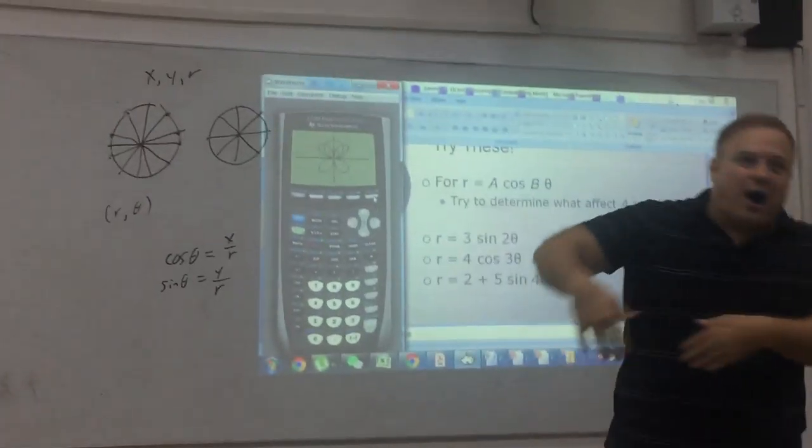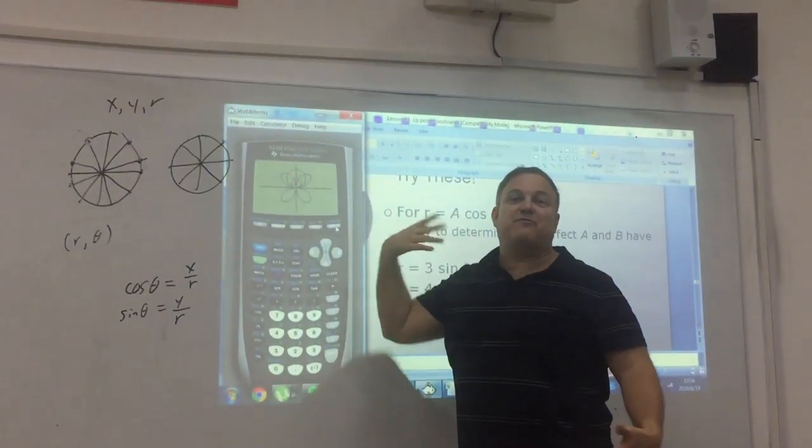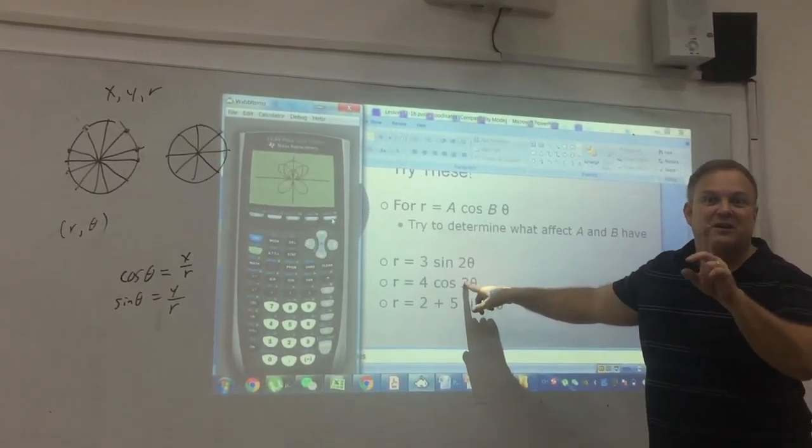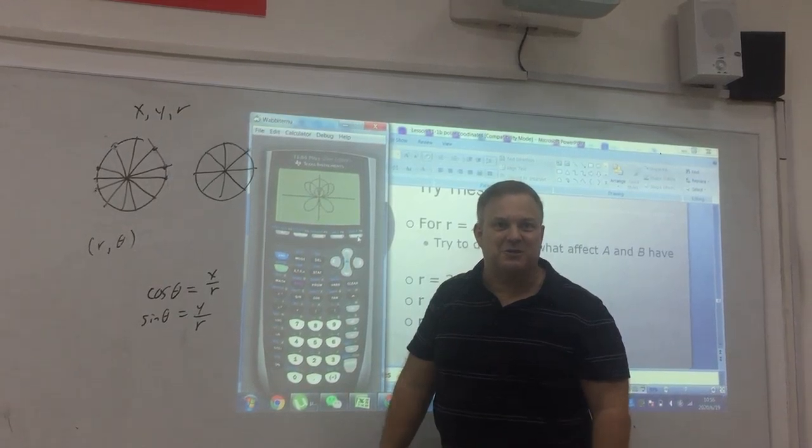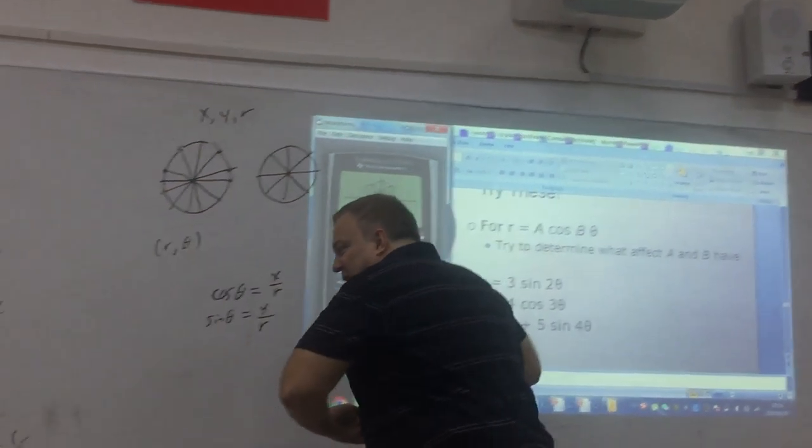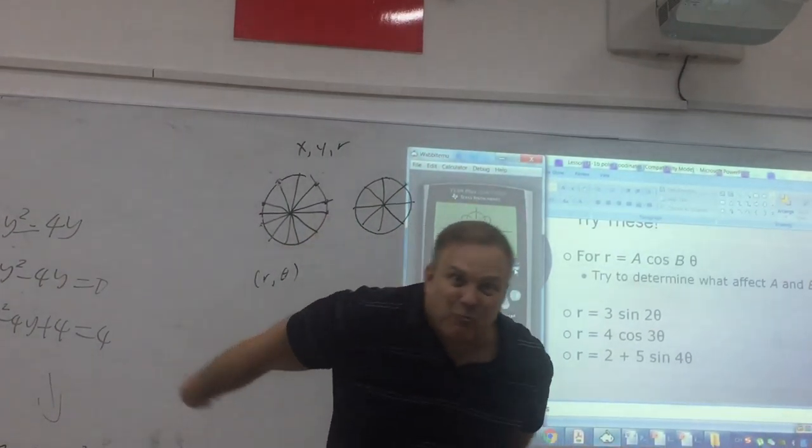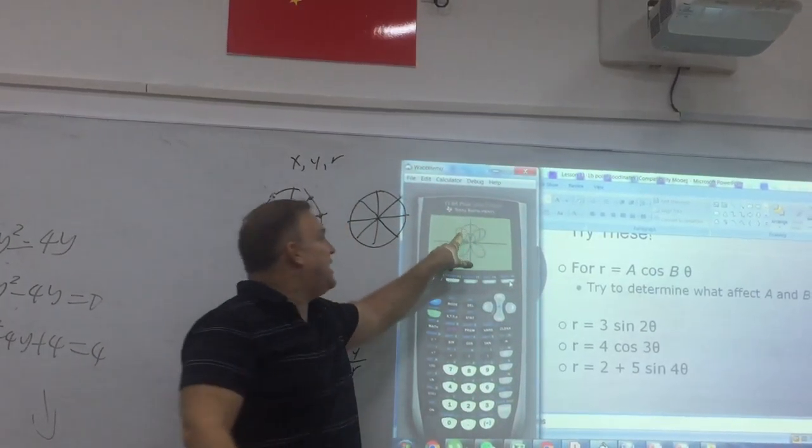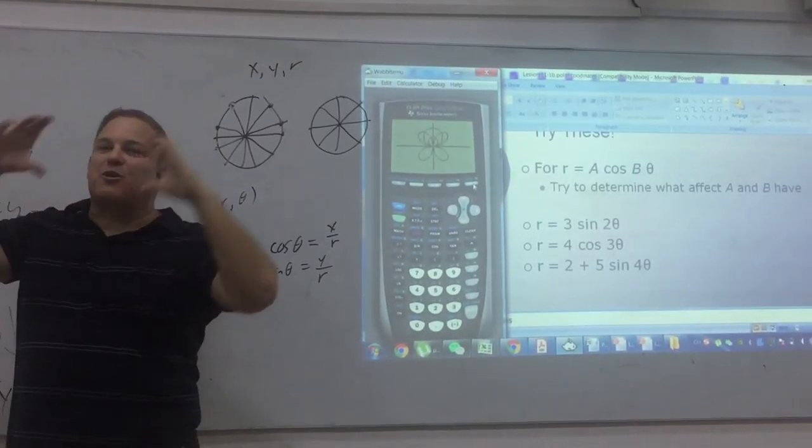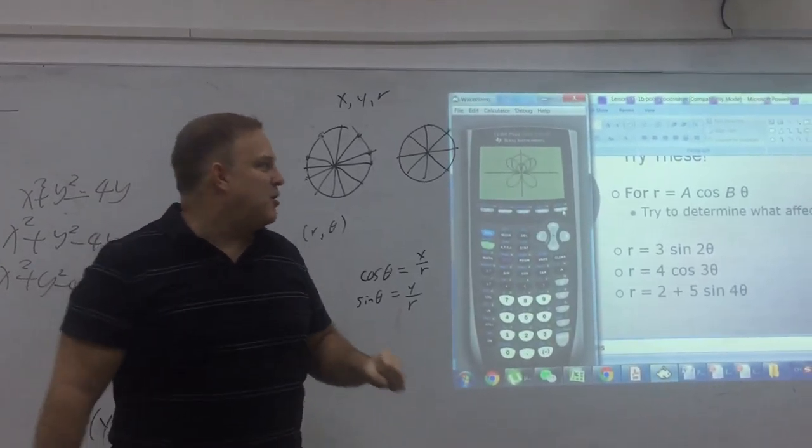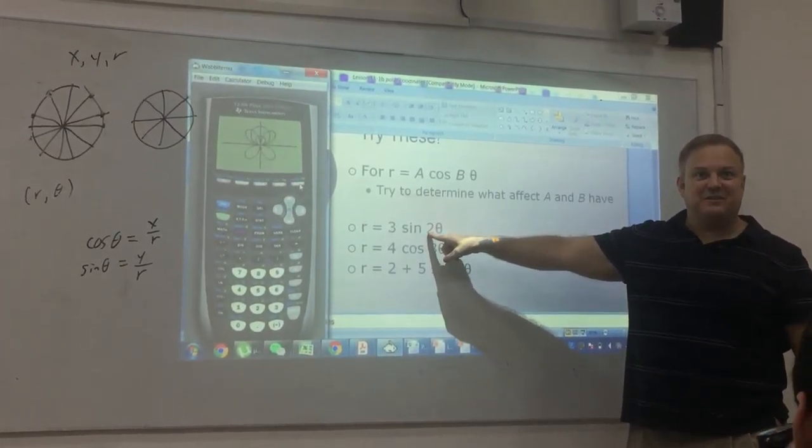I mean, before, you had to go all the way around for one loop. Now, you might wonder why we had to go all the way from one to four, when all we did was double this. Now, this is actually kind of cool. The first circle was actually two circles. You know why? Because you had basically one that looked like this, right? And then, as you kept turning, there was one behind you, which happens to overlap on that one. Remember? We saw that, right? Well, this one circle is actually two circles that overlap each other. So, what happens is those two circles end up doubling when you put this here. Does that make sense?